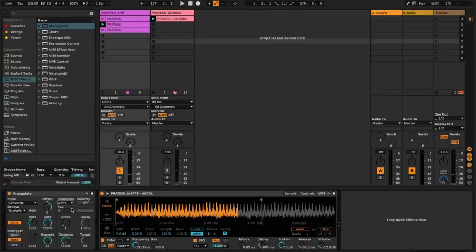This is what transpose does, and you can simply manipulate the MIDI data that you have by using this particular option out here on arpeggiator. Okay, when this switch is enabled, arpeggiator will take control of the velocity that is present in the clips or that is recorded in the clips. Alright, that's everything you need to know about arpeggiators.